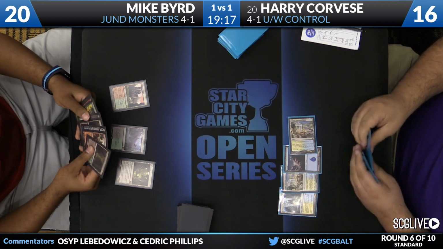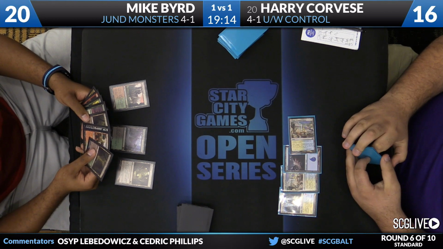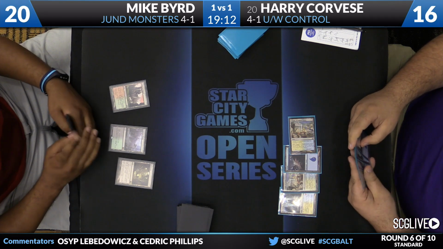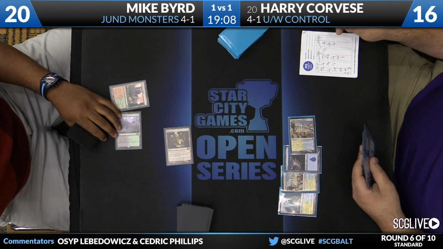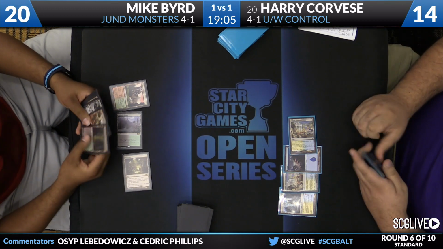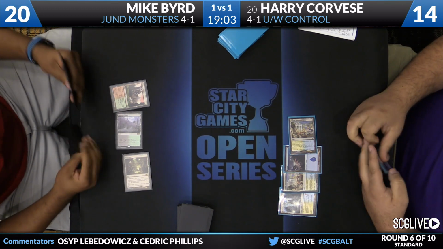Byrd will draw. It looks like a Temple of Abandon. So it looks like he's got a Mistcutter Hydra and Sylvan Caryatid in his hand as his only creatures. Look at that Mutavault. I like he's just getting in there. Yeah, me too. I'm getting in there. I'm not scared of you.